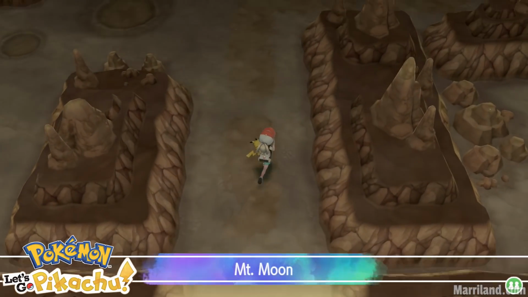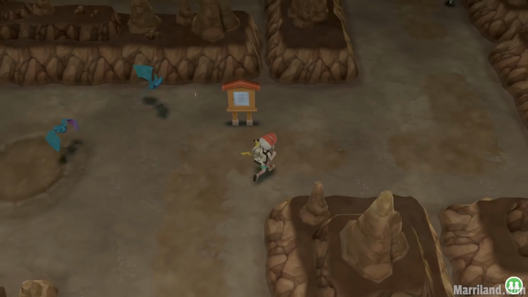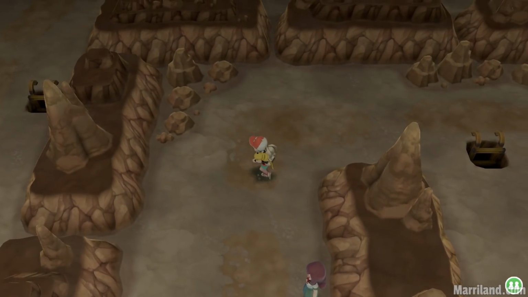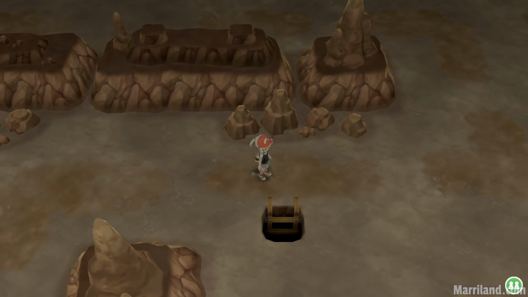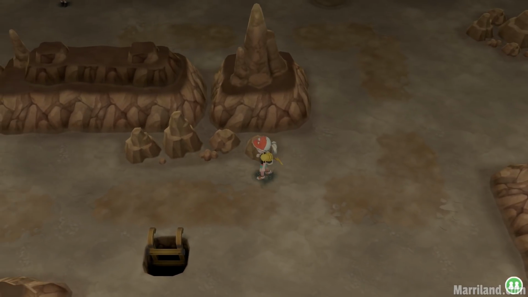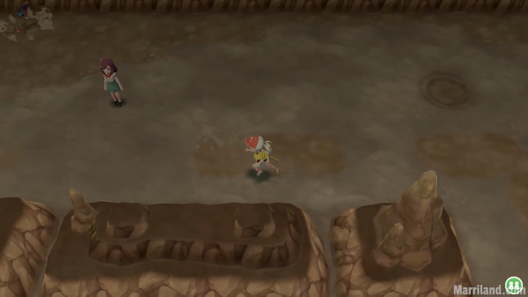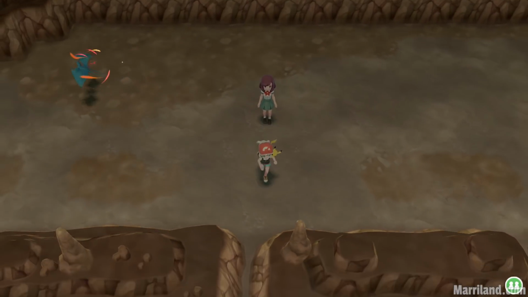All right, so we're going to get through Mount Moon the fast way. If you just want to get through Mount Moon, just follow this path. You go to the right from the first branch there. You ignore this little ladder here. There was a trainer you had to fight back there, by the way. Then you walk along this way. I think you can avoid this trainer.